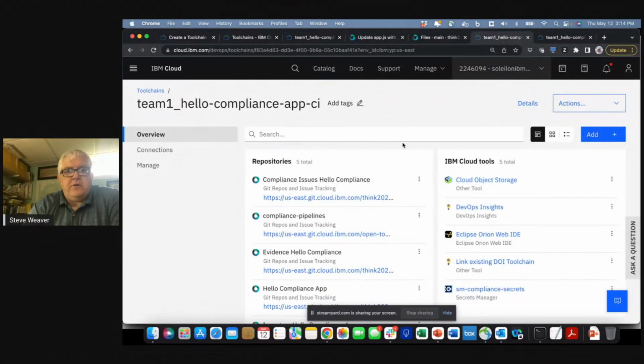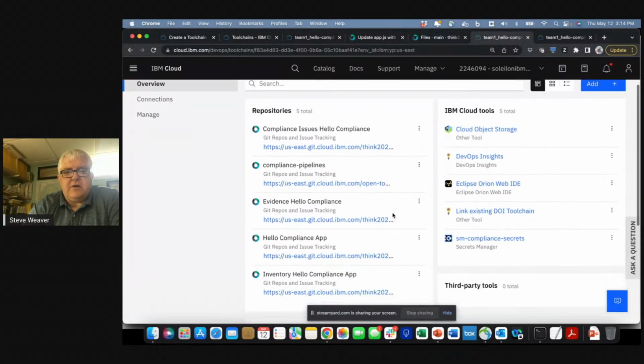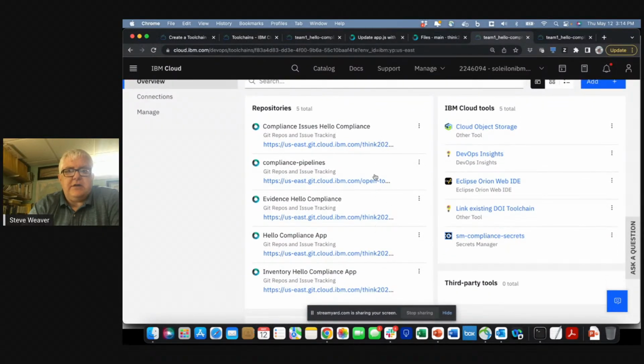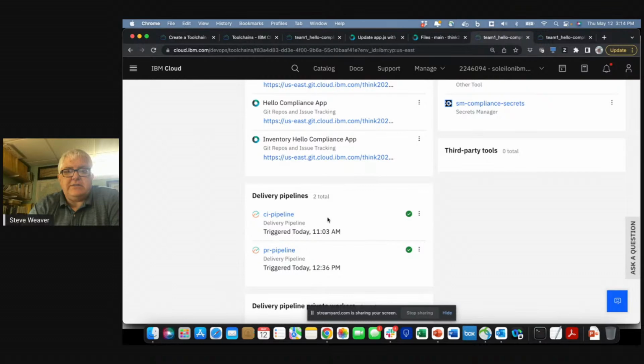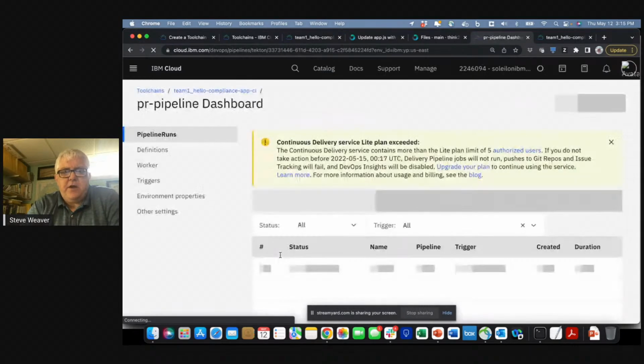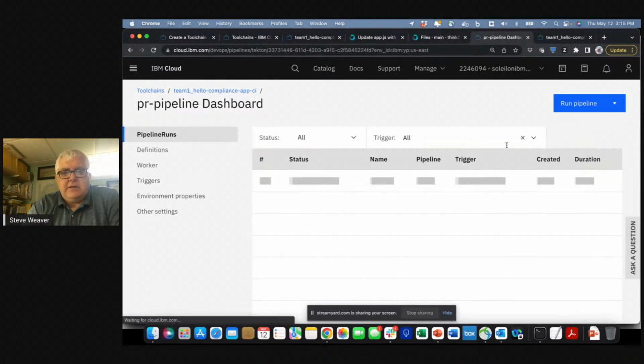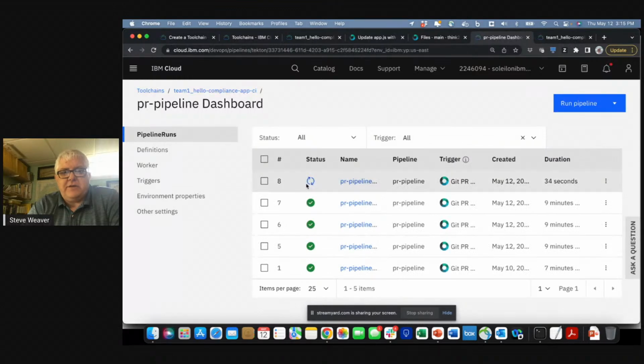If I jump over to our CI pipeline, you can see that there are the same repositories as our CC pipeline, sorry, but we have two separate PR pipelines now. One is our pull request pipeline that runs every time a merge request is submitted in our Git repo. And one is the CI pipeline that will actually build and deploy the app. If we click on the PR pipeline in here, we can see our PR pipeline has kicked off. Just creating the merge request automatically kicked off this PR pipeline.